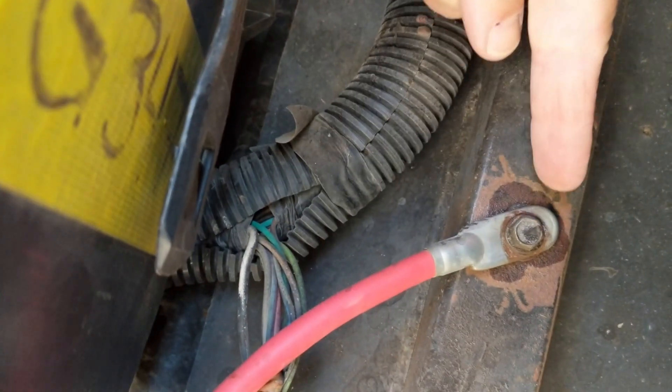I started getting really frustrated that all the systems were not working properly, trying to figure this out. I had to take some time and think: what's the bottom line to all these things? What I found is we have an older rig and the negative ground from the batteries to the chassis was getting corroded. So if you have an older rig, undo that bolt, scrape it up with some steel wool or emery cloth, use some dielectric grease, put it back on, and you'll have a negative that doesn't cause you issues. No more ghosts.